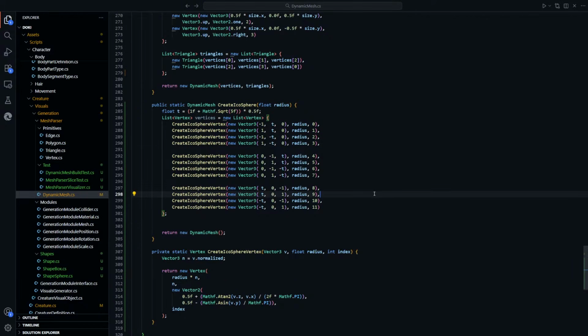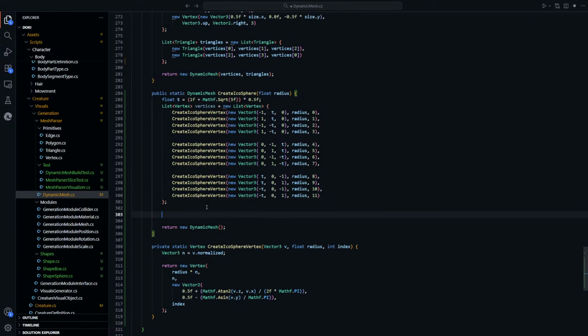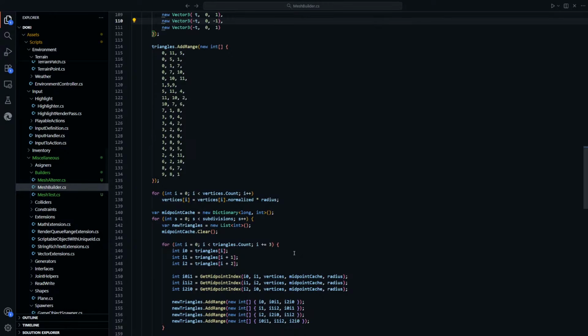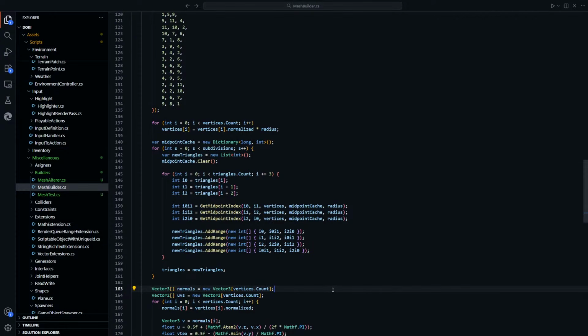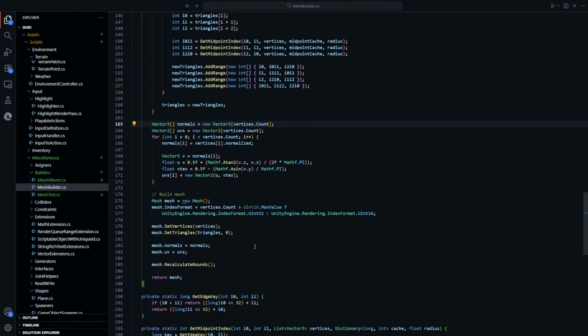Okay. And then we want to create the triangles as well. Once again, we're going to do the subdivision soon enough. We have normals, UVs, index. Okay, beautiful.